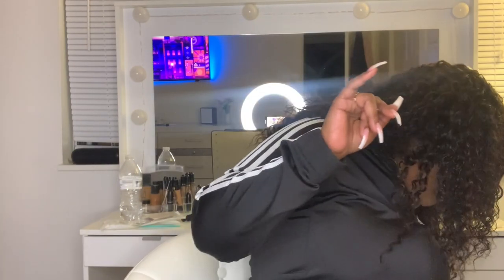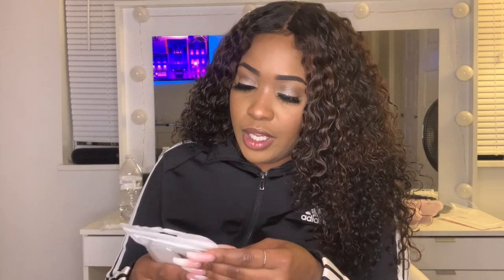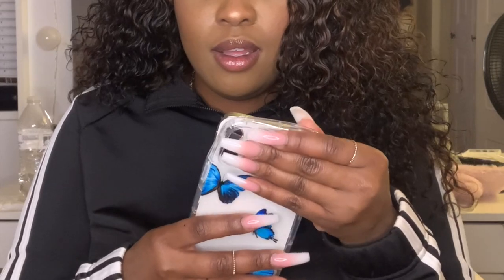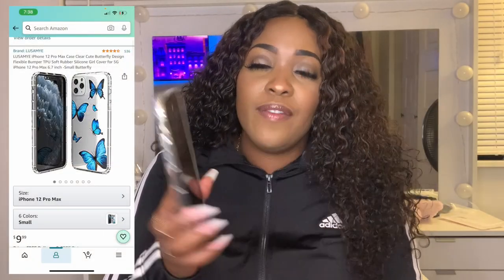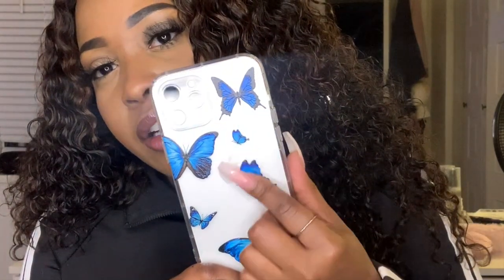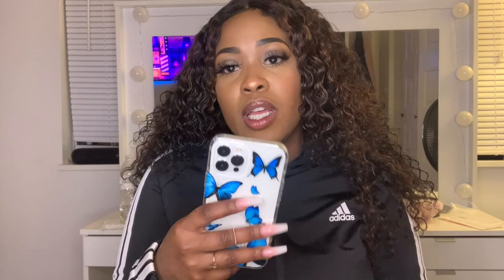All right, moving on — boom, got another package. So that was three cases I showed y'all already. Oh, this one was really cute too. Butterflies — this is so cute, very easy to pop on. Here's the back of it, it just has the butterflies and it's still clear so you can see my Apple logo right there. I really like this — the butterflies aren't flat, you can hear and feel the detail, which I like. It helps my phone stay in my hand easier.